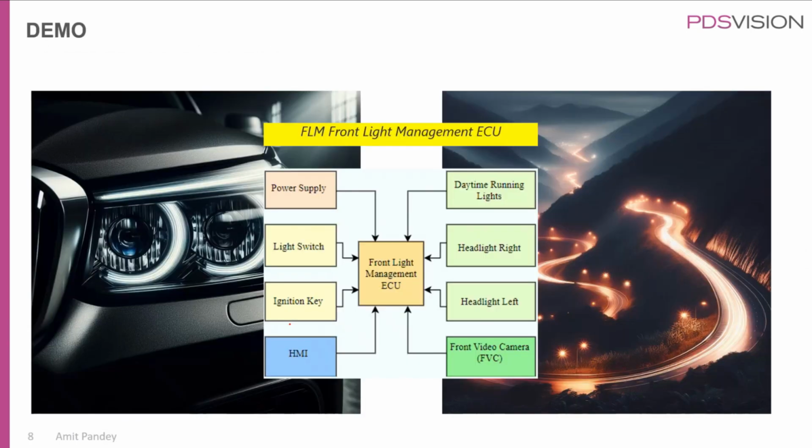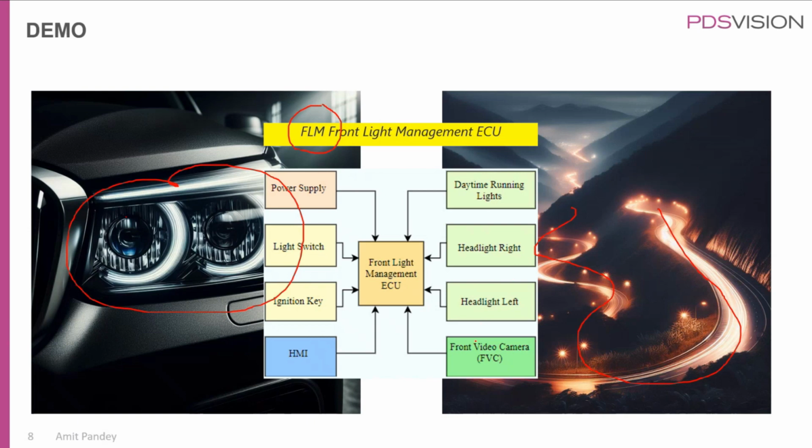Now, for today's demo, we use FLM, that is, the front light management system, and it is all about the front light and about the low and the high beam. We are not looking at all the aspects of it, but what we're looking at is what could be a hazard. For example, if I'm driving in this type of lane, and I am on a very high beam and there's no divider, the car driver coming against me can go blind with my high beam, right? And that can lead to a hazard, and that is not intended.